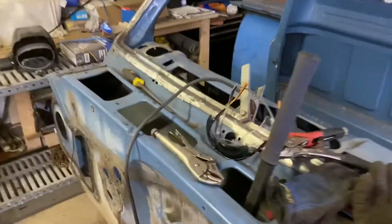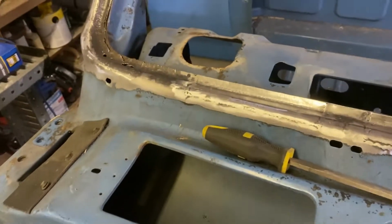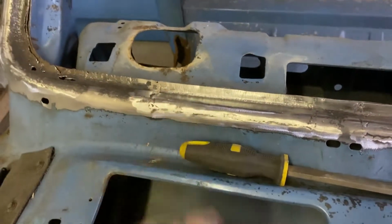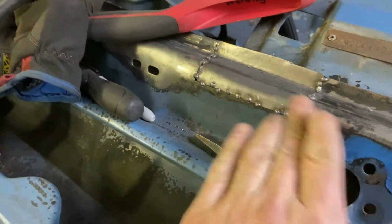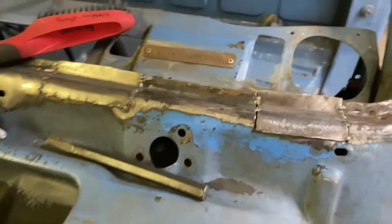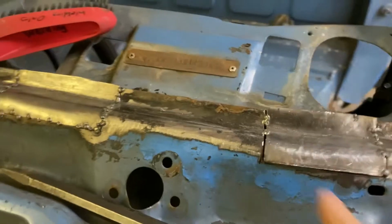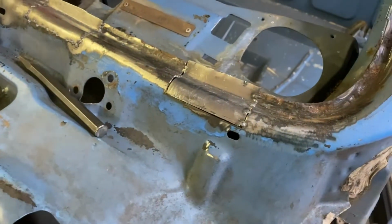As well as making some more patches on the windshield. It's come along well. My friend's daughter popped by. She wanted to learn how to do some sheet metal, so she made this patch here. Worked really well. We welded that one in, as well as she made this one here. And we've got that one spot welded in. I have to finish putting that one in, and then did another one here.